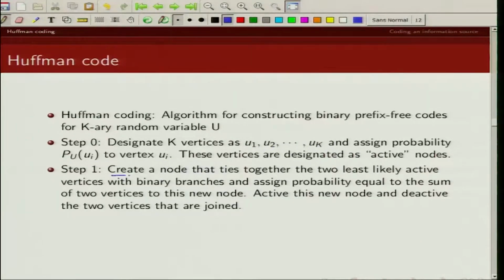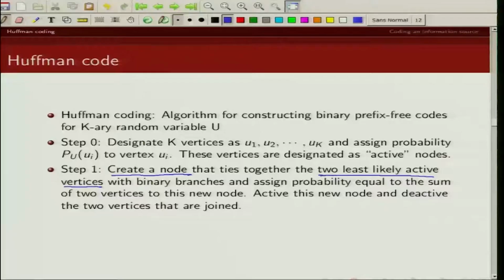Step 1, we create a node that ties two least likely active vertices. Please note, we have said in the previous lemma that for optimal binary prefix free code, two least likely code words will differ in only one location, one last bit location.